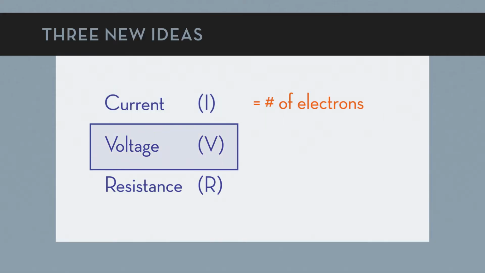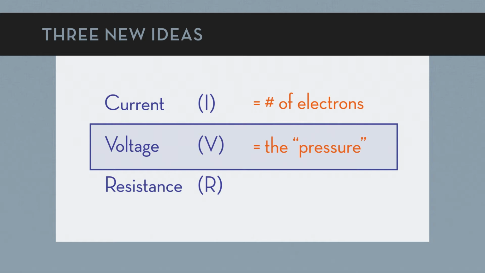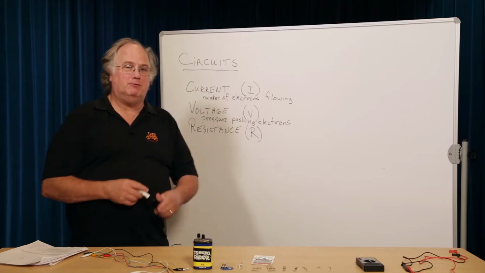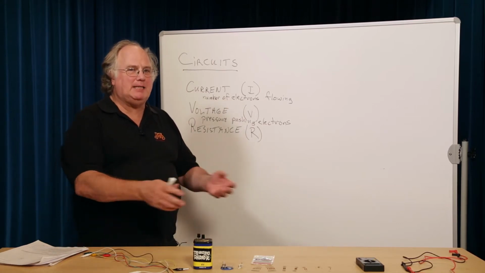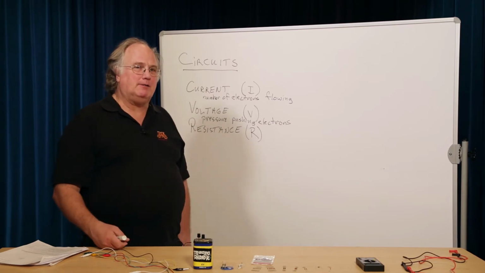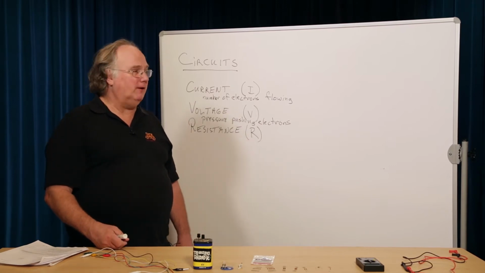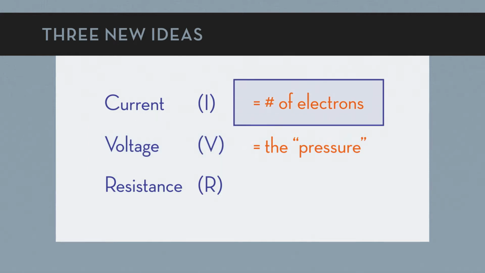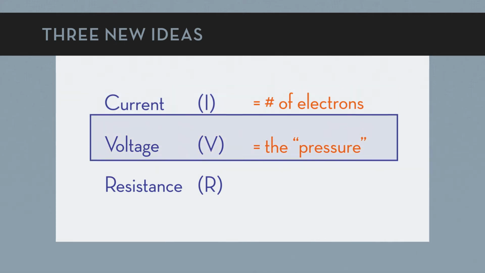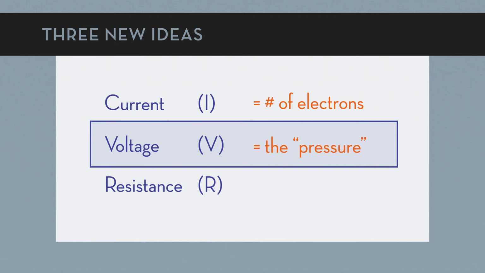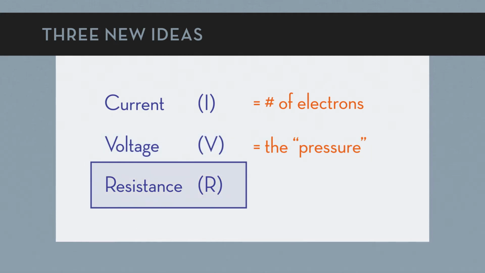Voltage is kind of like the pressure pushing the electrons. So if you have a large voltage between 2 points, it means there's a lot of pressure forcing electrons to go from one point to another. How many electrons actually flow is something different. That's what the current's about. So these two things, although they're related, are actually fairly distinct. And they're related by this idea of resistance.